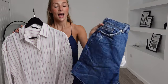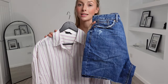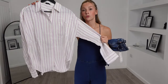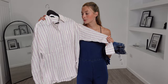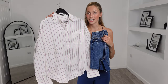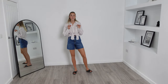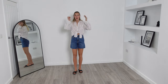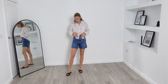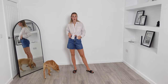Both pieces are timeless. I love the colour and the denim used for these shorts — I think it's very premium. A striped shirt, you cannot go wrong. You will probably end up wearing this as a bikini cover up or something like that. But if you're in the UK you can literally just wear these together for an everyday look. Both pieces fit true to size and are absolute essentials for your summer wardrobe, perfect for mix and matching. A pair of denim shorts and a stripy linen shirt goes such a long way for your wardrobe.